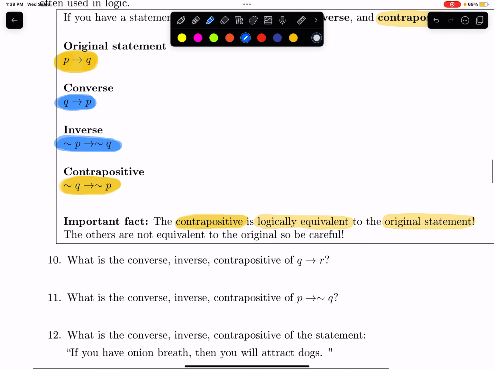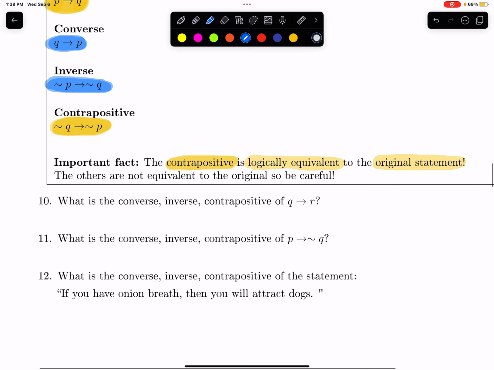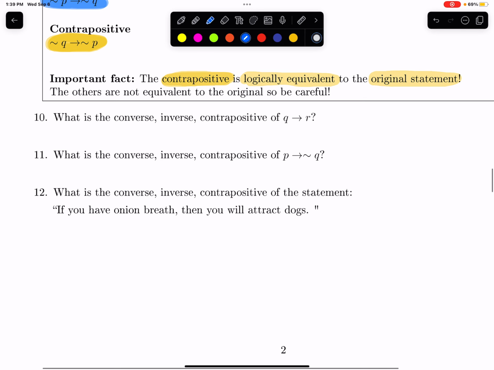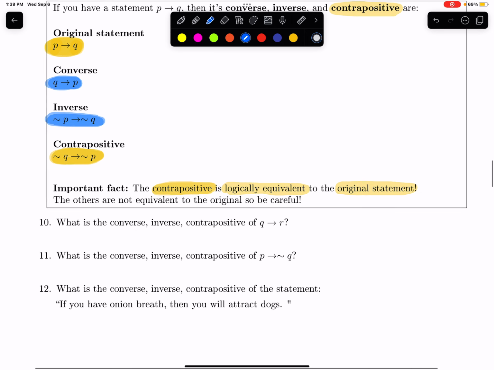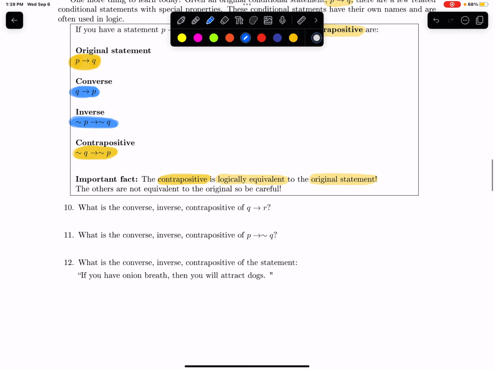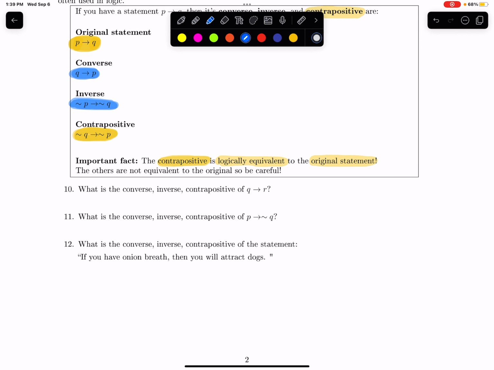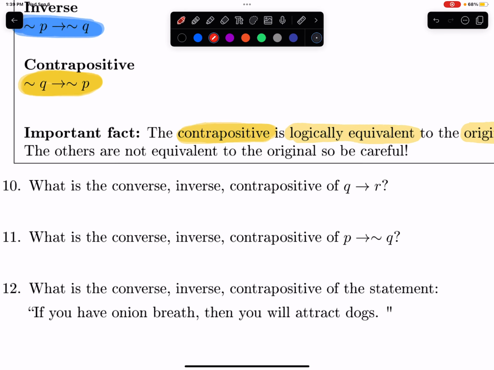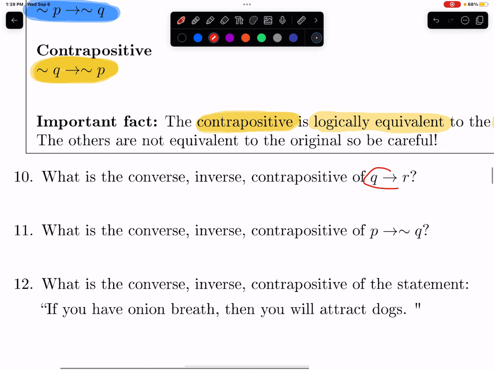All right, so finally with those statements in mind, we're just going to go over some quick practice. So numbers 10, 11, 12, we're going to write down the converse, inverse, and contrapositives. Start with number 10. So here I've got a very simple one. If Q, then R. So what's the converse? Converse would be what you get if you reverse it, right? Try this out first, guys. So I've got if R, then Q. That's the converse. What about the inverse?